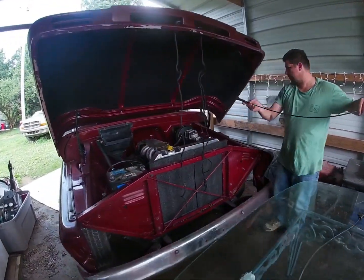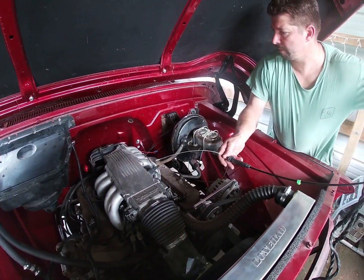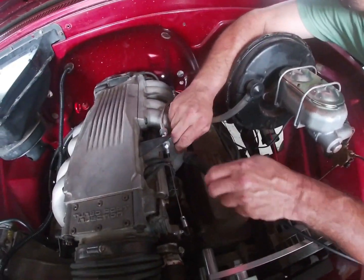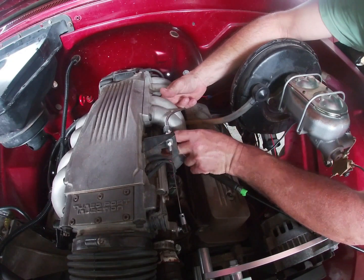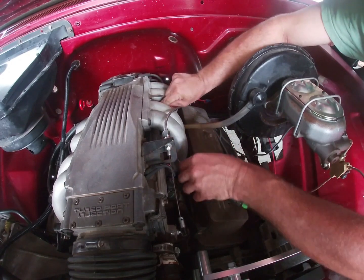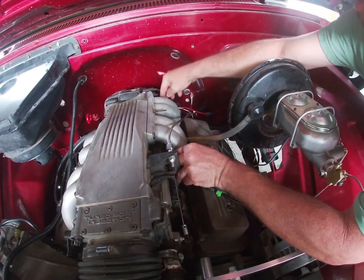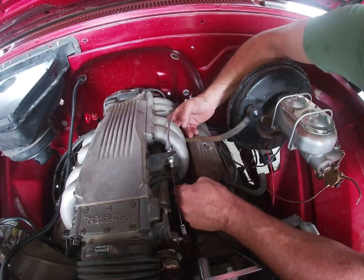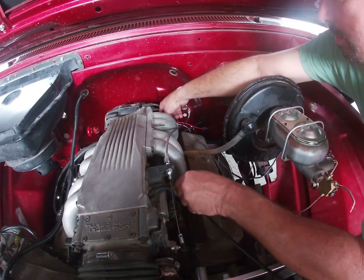I had to start feeding through. This is gonna be really rough. Tight, tight, tight. I had it through here once already on the old one. Here we go. See, don't want to get on top of the wires with it. It'll come down through here like that. This is the hardest part, going to this little. There we go, we got it. That was easier than going the other way with it, wasn't it?